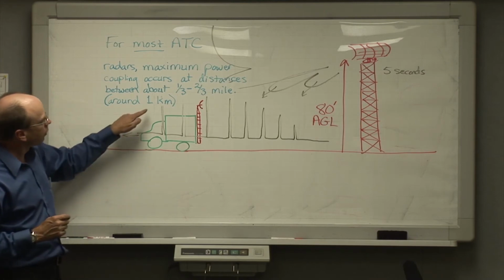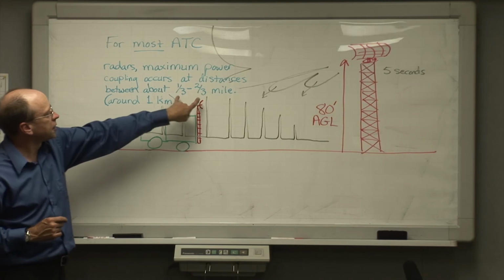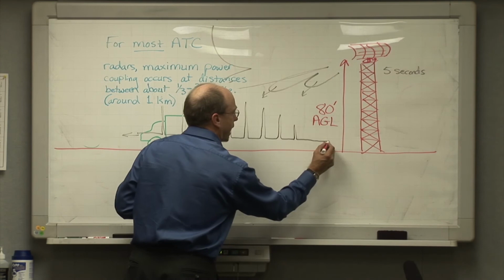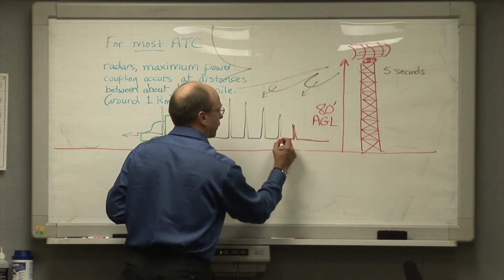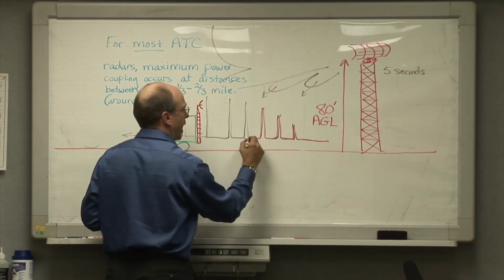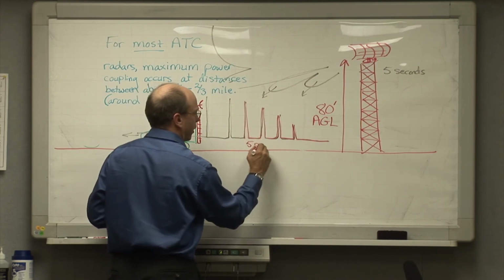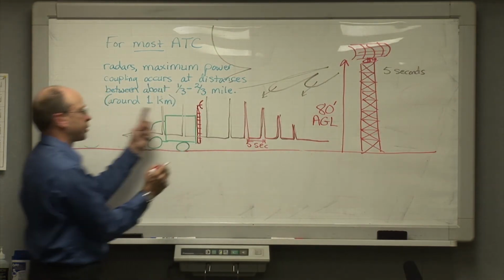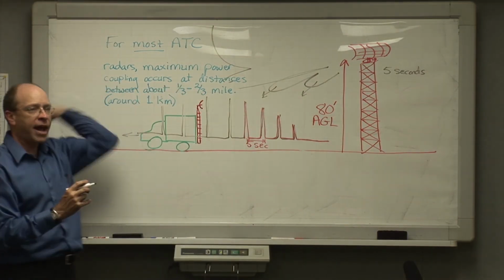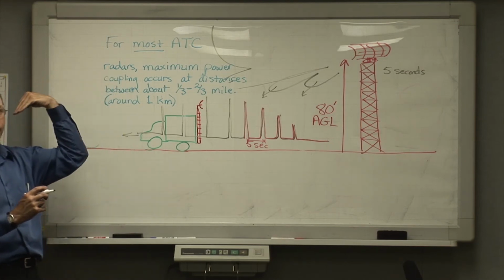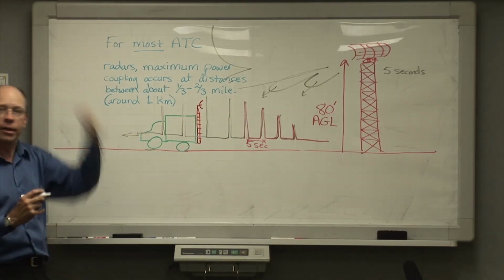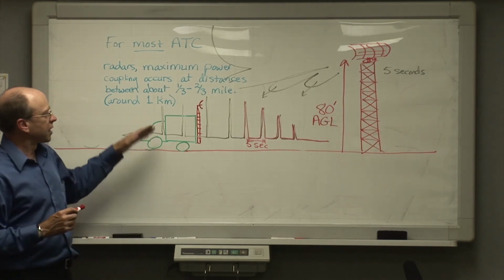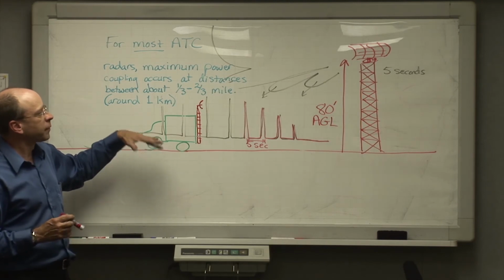So this is what we try to do, is get out into this kind of a distance range, and we actually will do a power measurement if we're in any doubt about it, where we actually will start driving away from the radar, and we actually will measure the power, and we'll see this power come in every 5 seconds, like so, as the radar looks in our direction. We'll actually trace that out, and we'll find a zone where we got maximum power, and we saw the power begin to drop off, and then we'll drive back into the middle of that zone and get ourselves set up for maximum power out.